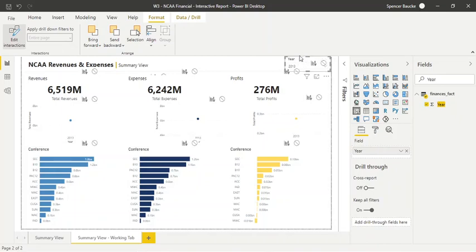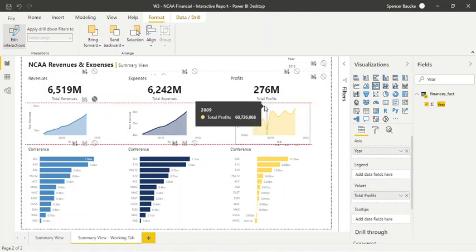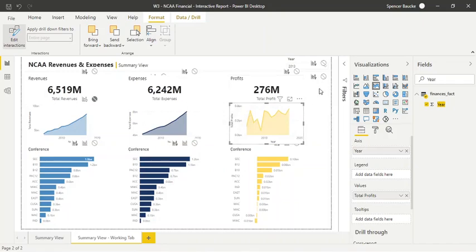So because I want it to filter everything but the trend lines, I'm going to go through and make sure that all of my settings here are appropriate. I want all these to be set to filter, which I can click none, but I want to actually have it filter. So this is good, this is good, this is good. Here I want this none. I want to see my trends still. I don't want to have just 1 point. 1 point in a trend line is not very useful. I still want these to filter. I'm going to move these back to their appropriate locations using my nice handy grid lines.